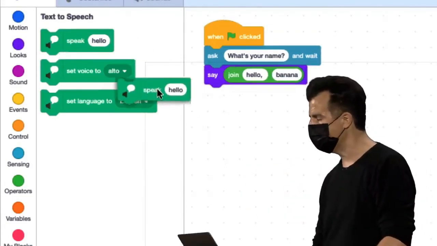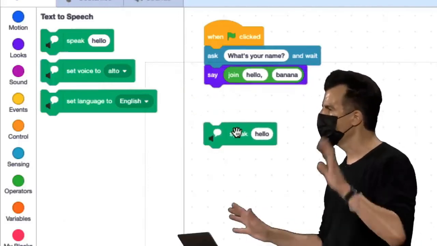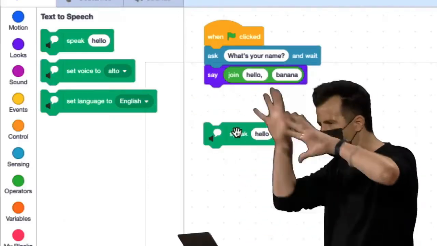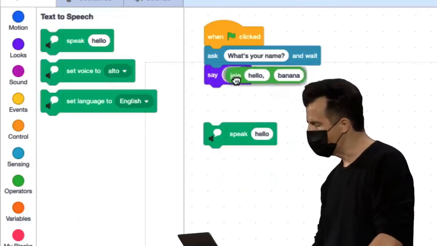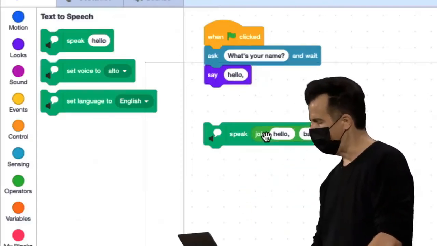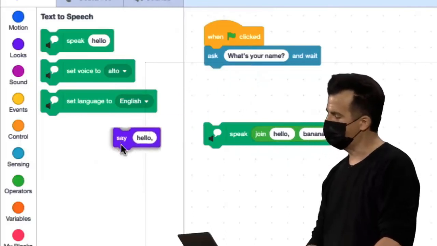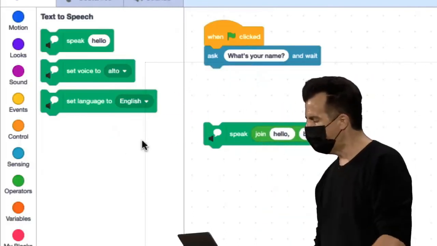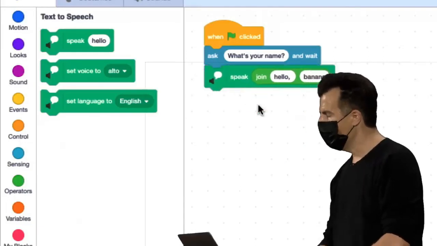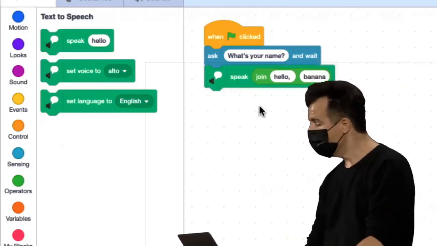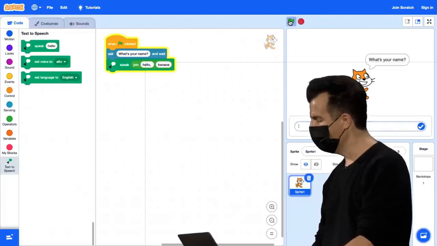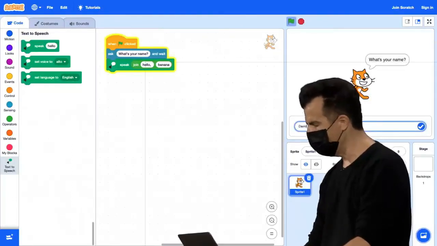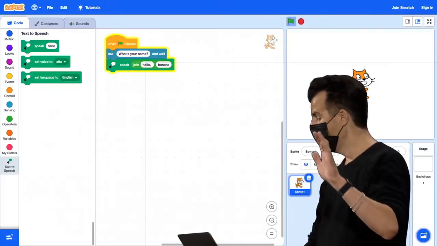So let me go ahead and drag this. And now notice I don't have to interlock them if I'm just playing around and I want to move some things around. I just want to use this as a canvas temporarily. Let me go ahead and steal the join from here, put it there. Let me throw away the say block by just moving it left and letting go. And now let me join this in. So I've now changed my program to be a little more interesting. So now let me stop the old version. Let me start the new. What's your name? Type in David, and voila. Hello, banana.